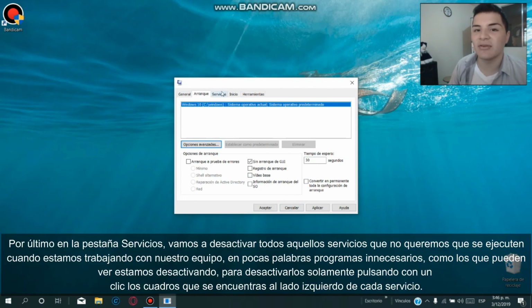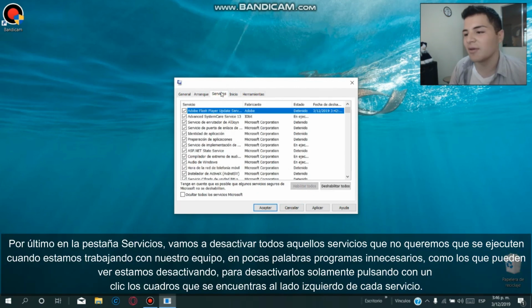Finally, in the Services tab, we will deactivate all those services that we don't want to be executed when we are working with our equipment. In a few words, unnecessary programs, such as those that you can see we are deactivating. To deactivate them, just click the boxes on the left side of each service.